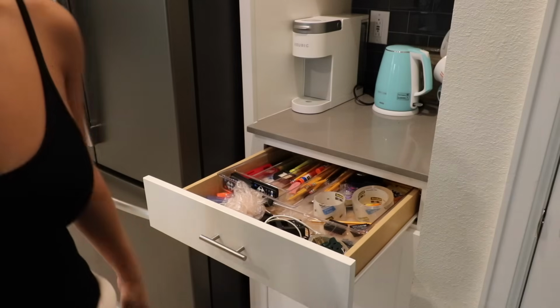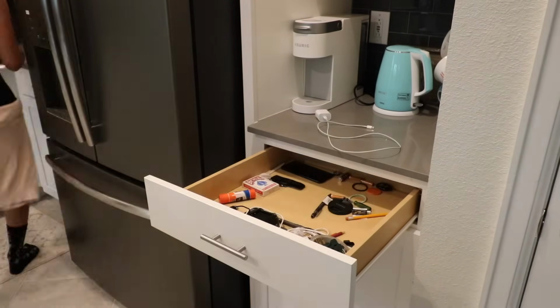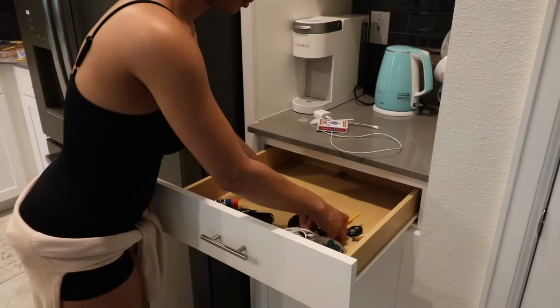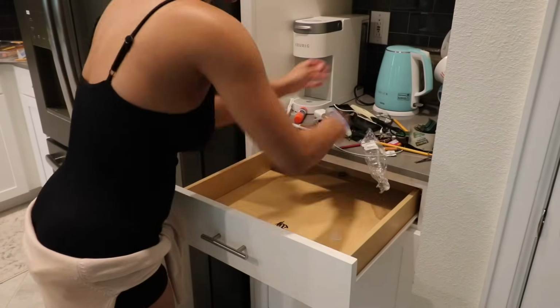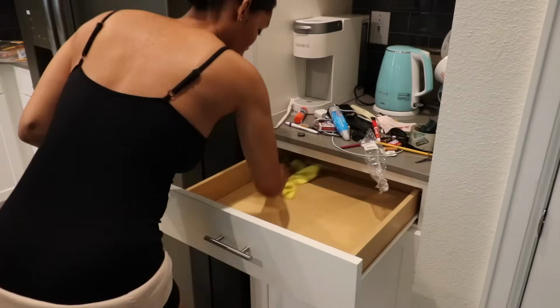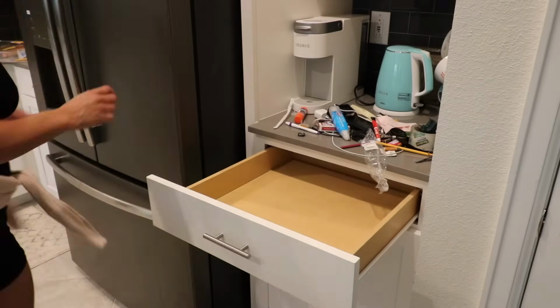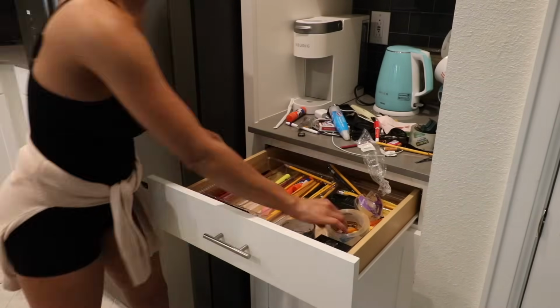This isn't really meant to be a junk drawer, but it does get messy every so often. I have pens, pencils for the kids, highlighters, a lot of my filming equipment, like my batteries, my battery packs, I have a ton of those, and just little things that I use for filming, lens cloths, packing tape. It is kind of random, but it all works.